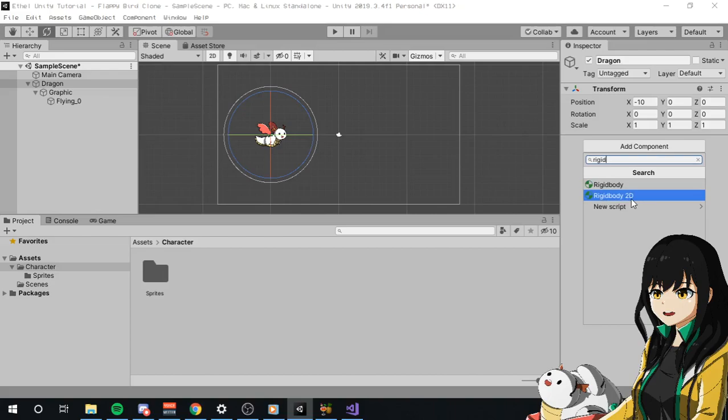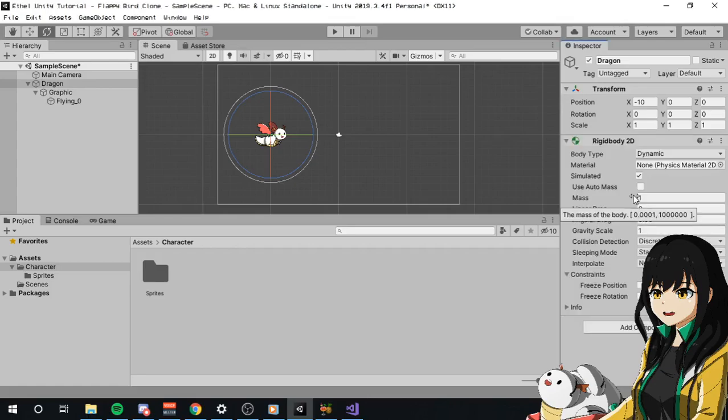Since we are making a 2D game, let's select rigid body 2D. So the difference between the just rigid body and rigid body 2D is that, well, as you can guess, rigid body 2D is for 2D physics, while the other one is for 3D physics.